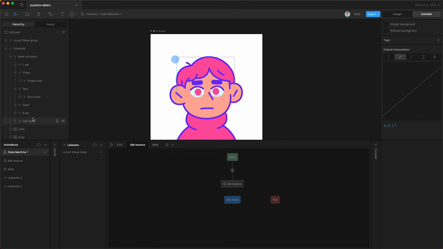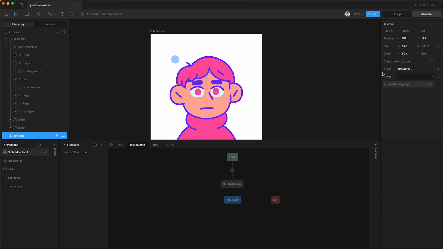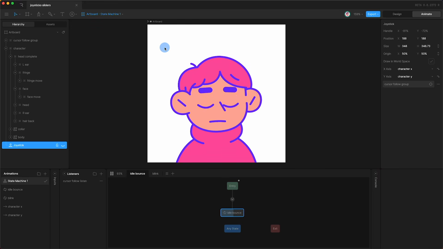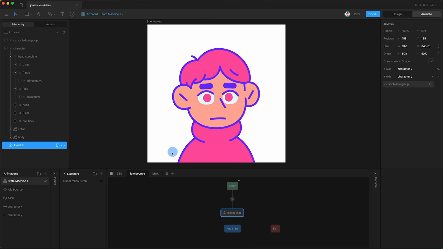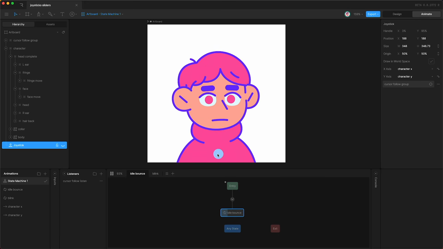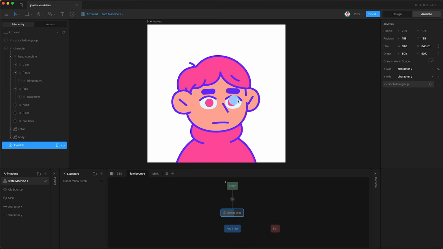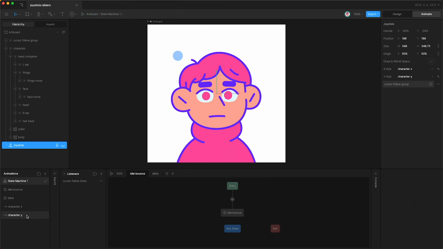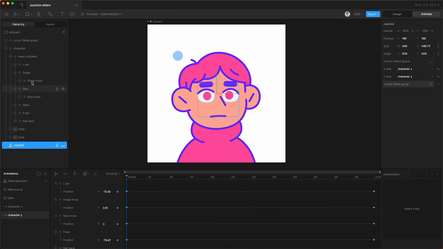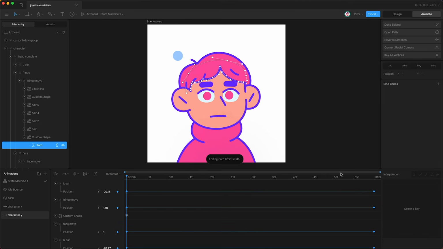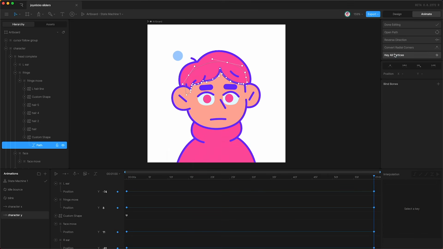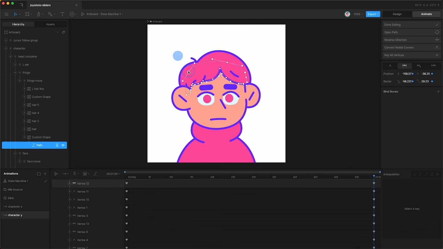And now if we go into the state machine, highlight our joystick, and set the y-axis to control character Y, and press play, so now you can see that we are affecting the X and the Y-axis. You can see that there's a gap in the hair here if we're facing all the way down. I also want to animate the pupils, so let's do it. First of all, going to character Y, and we're going to fix that hair issue. So in the fringe, I will set a keyframe at the beginning, and then if I go forward, set another keyframe, and I can lift this up to close that gap.